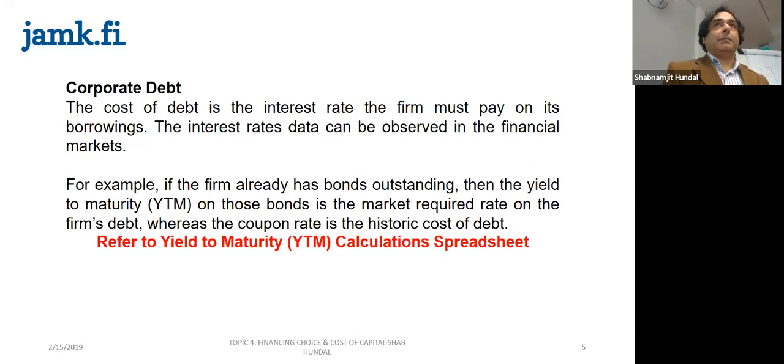And what is the benchmark? What is the cutoff line between the short period and long period? It is 365 days. In finance, anything below 365 days is a short period, but anything 365 days and above is a long period. So the corporate debt is one.